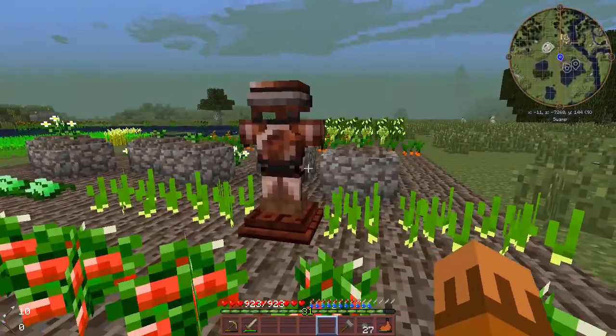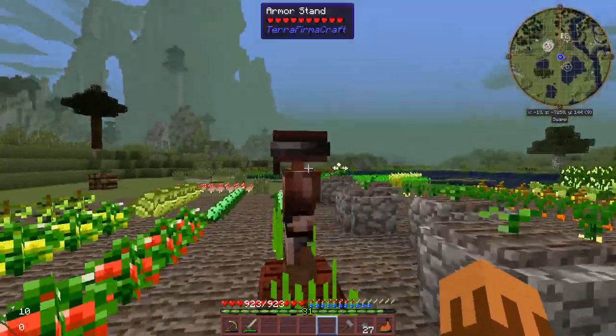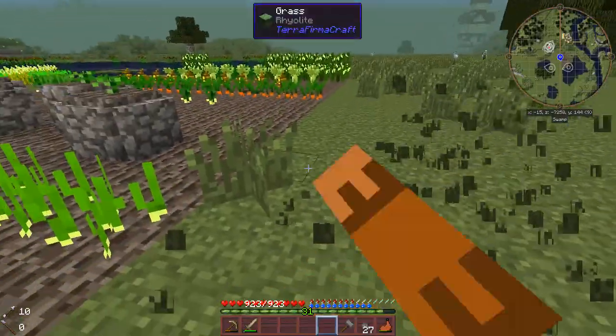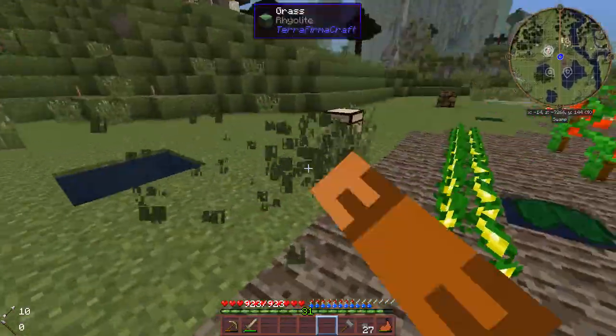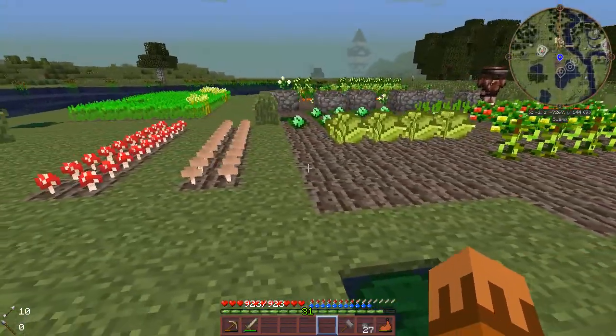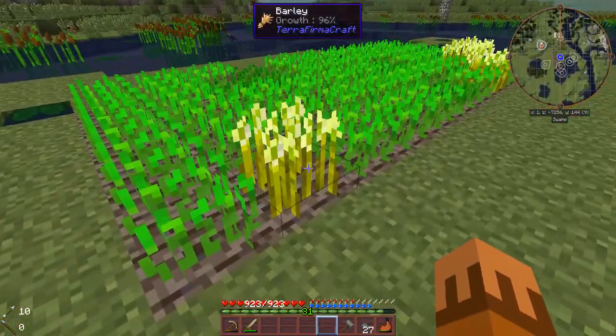And now I wish, but it's too late now, I wish that I would have placed it facing this way or maybe on an angle. I'm not sure. Terrafirmacraft does angle or not, but it is too late now. And with that, I believe that I could make some bread.